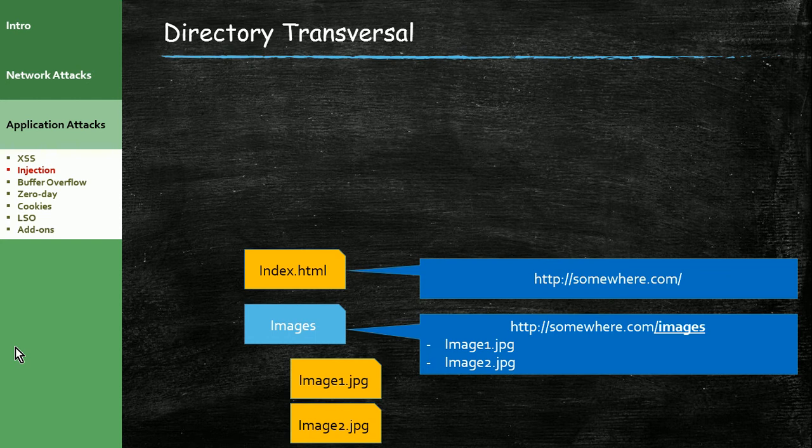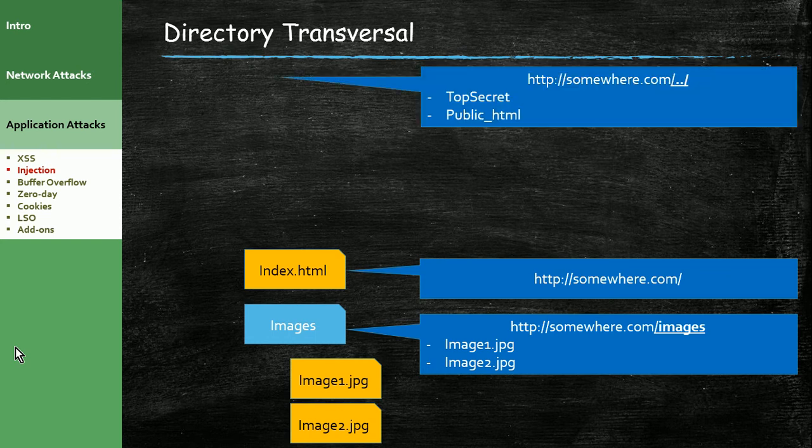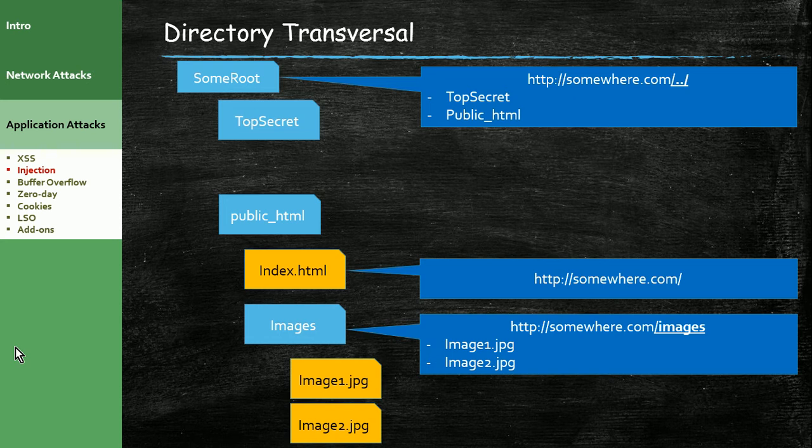So let's say that north of this directory structure, right? You know that this server is probably a Unix server, for example, and you know that somewhere north of this is going to be some root. So for example, in some root directory, there's going to be some additional files. Well, if I understand how to traverse through directories, what if I just put .. in the URL? Well, that should tell the web server to list all the files that are one directory up from where I am right now.